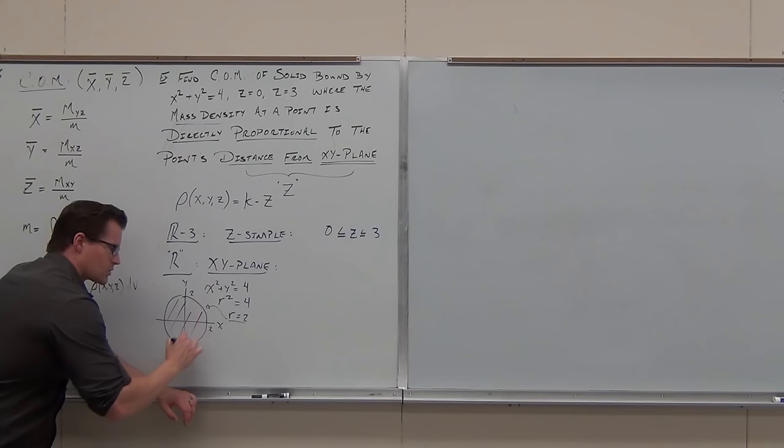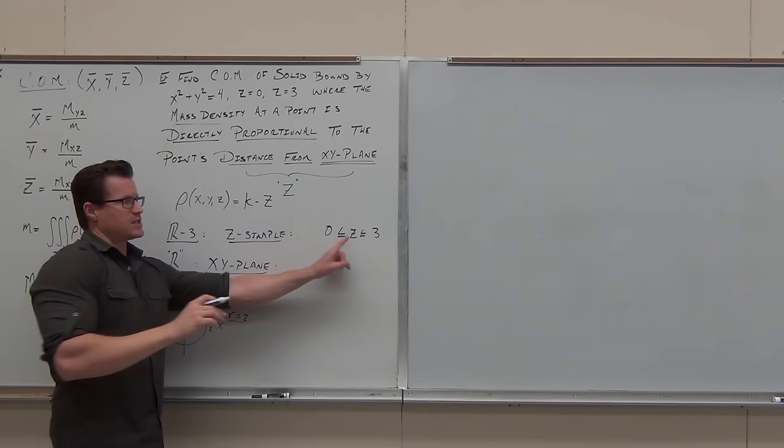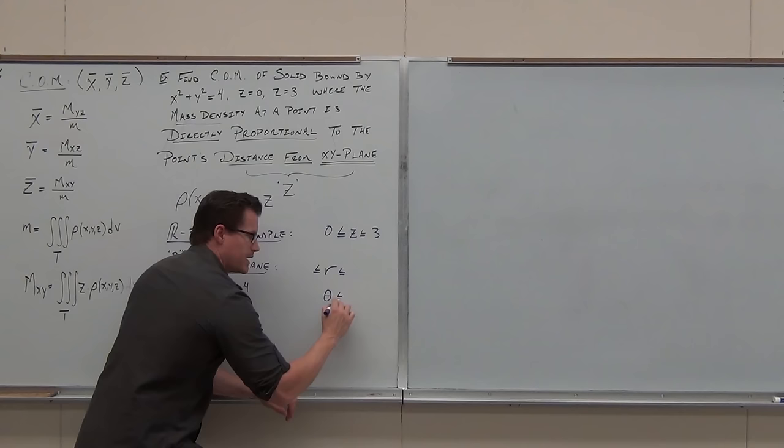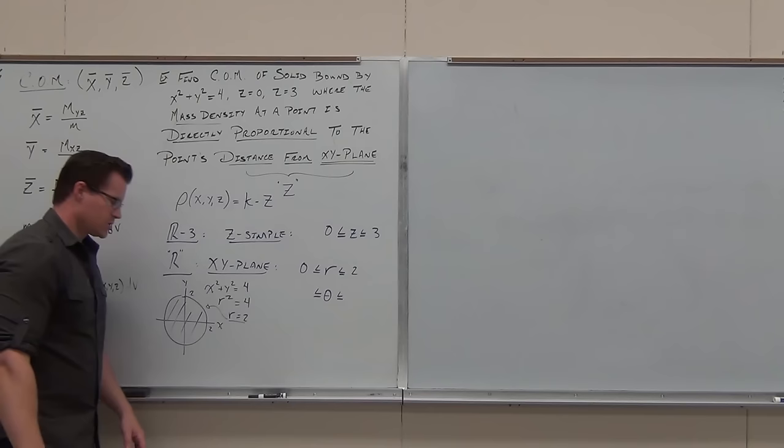Okay, so let's keep on moving. We've already sandwiched z between two functions as our R3 simple. Now we're going to do our R2 simple. With polar, we only have one choice though. We've got to do r first, and then we have to do theta. Everyone in class, r goes between what and what? 0, 2. Perfect. And theta goes between? 0 to 2 pi. It's a full circle. Feel all right with that one?